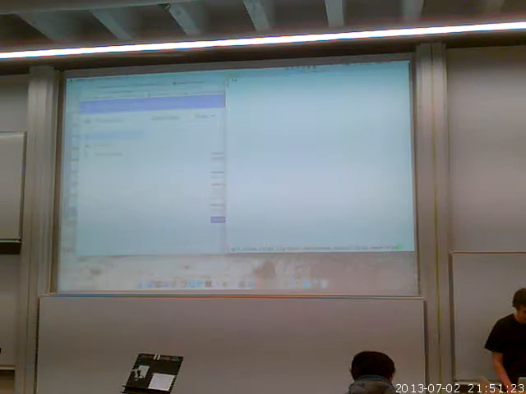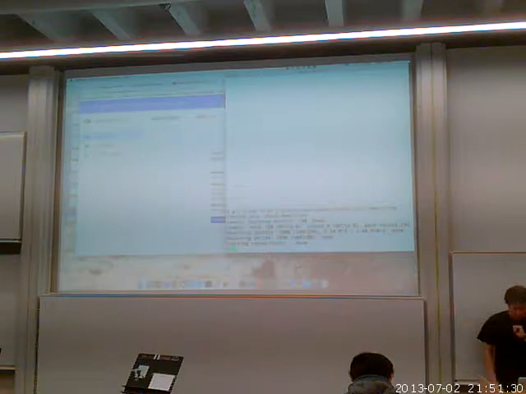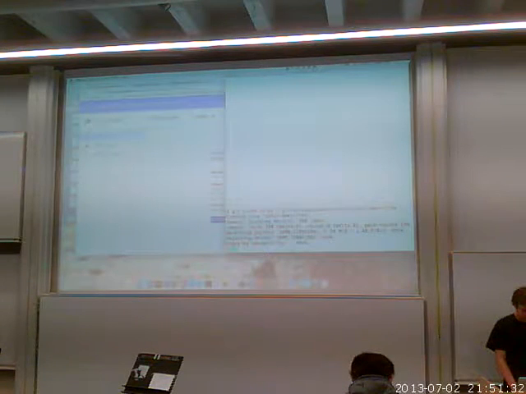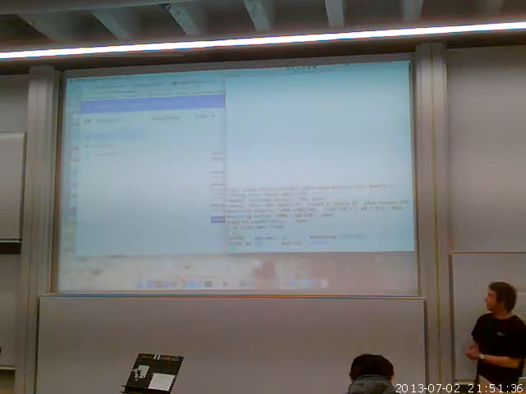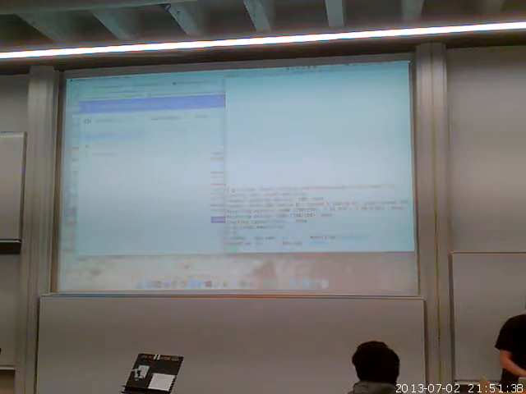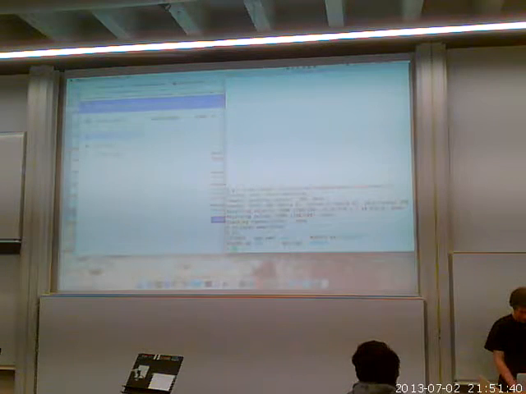Have I spelled that correctly? Okay, so we just cloned that from GitHub. We've got the code here now, the code which we were looking at just now. And now what we can do is initialize the gcloud.